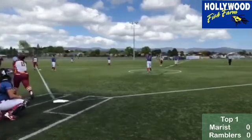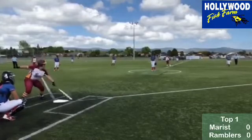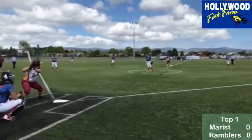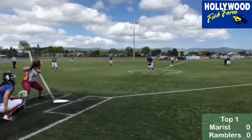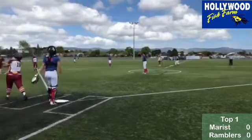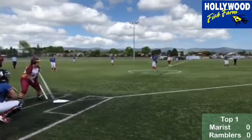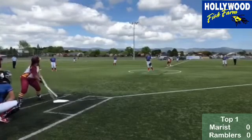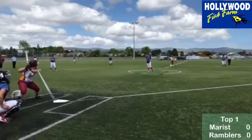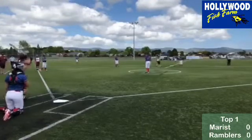First pitch is low and inside, so that's going to take it to a ball. Don't know if it's being picked up in the mic, but the wind's actually picked up a bit here and it's blowing inwards, so anything hitting the air is probably going to stay up for a while and be a catch. So she'll be looking to hit something hard through the field or into the ground. Pitch. Low again, that's 2-0. Big pitch here for Regan. She'll be looking to get back. Inside once again, moves it to 3-0.